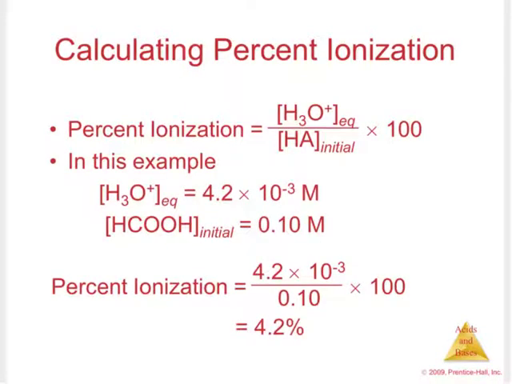We can also take this a step further and calculate the percent ionization of the acid. And remember that a percent is simply the part divided by the whole times 100. So if we want to know the percent ionization, or the percent of hydronium ions that formed, then we would just take that part, the hydronium ion concentration, divide that by the initial concentration, that was the acid before it ionized, and multiply that by 100. And so you can see that our percent ionization for that acid is 4.2%. That means it's a pretty weak acid.